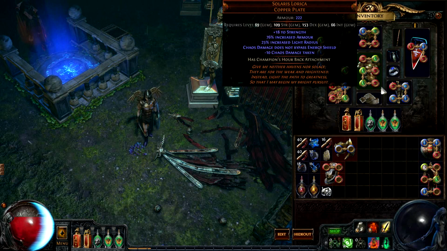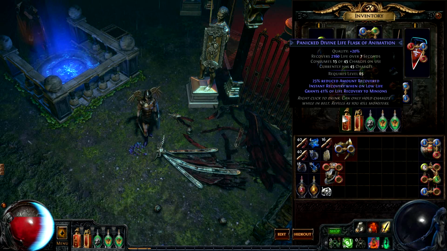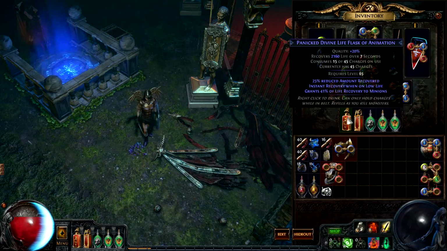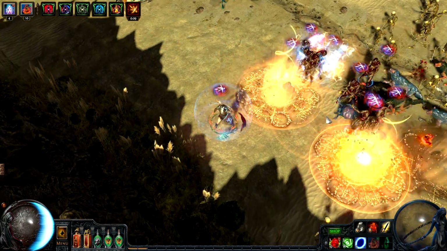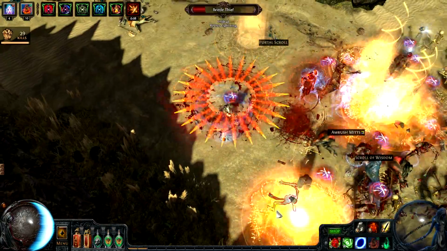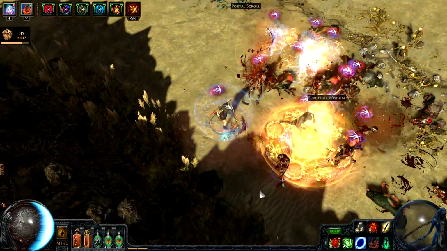It enables the character to survive chaos damage that would otherwise be lethal due to his low life and use of energy shield. These 2 flasks are used to heal the player and minions due to the Of Animation mod. They both benefit from the player being permanently on low life due to his auras. It's very interesting to see how similar this build is to one of the old snapshotting summoner ones. Thankfully it doesn't have a 25-minute setup phase.